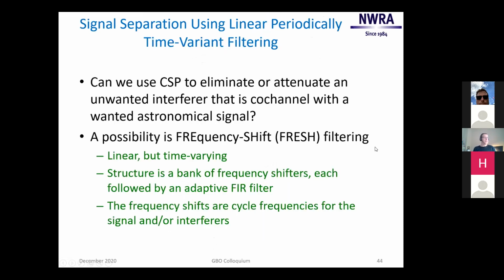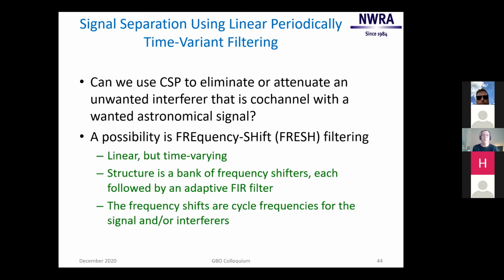Okay, so that's, I would say, maybe 5% of the data that I generated using the GBO data set. It's just too voluminous to show it all. But hopefully it gives you an idea that this kind of processing can do blind recognition and characterization of signals that are in the bands that you're interested in.